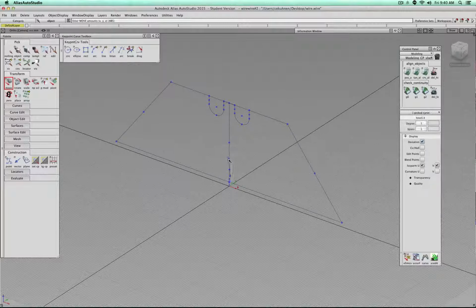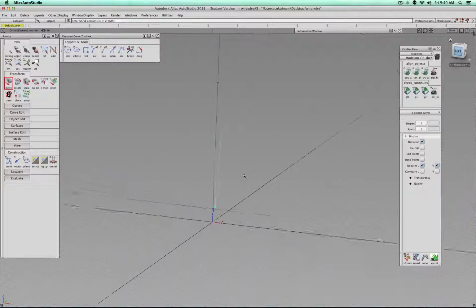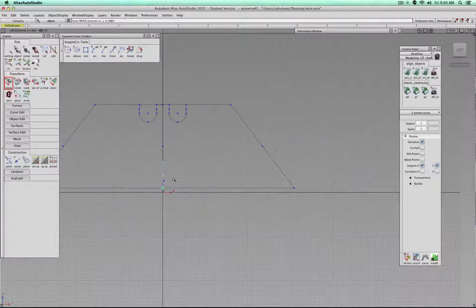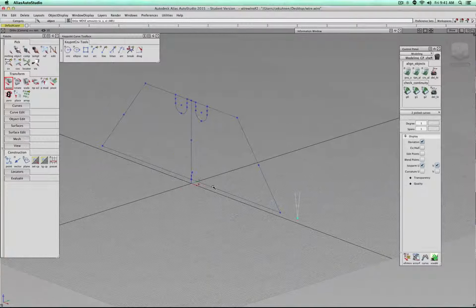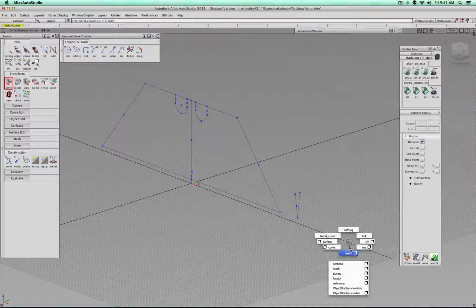Maybe what we should do is actually move them to the right. So middle mouse button, and let's go. I put it sufficiently away, kind of like somewhere there. Perfect. Okay, let's save. And let's organize our design a little bit.